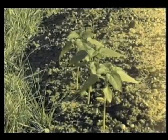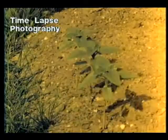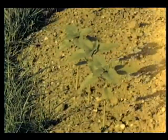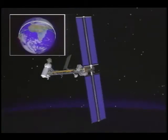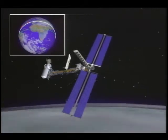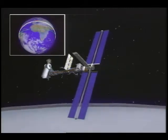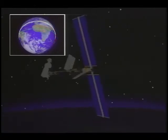From the beginning of life on Earth, and now in space, nature has relied on the sun. These sunflower seedlings track the sun, morning till night. Technology imitates nature. Once Freedom's wings are attached to the truss, alpha and beta gimbals will enable them to track the sun during orbit — 60 minutes in sunlight and 30 minutes in eclipse.